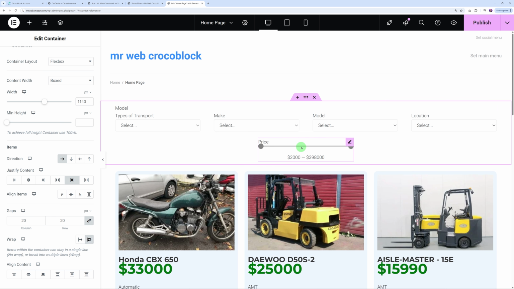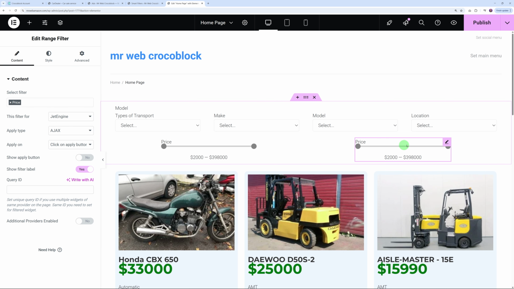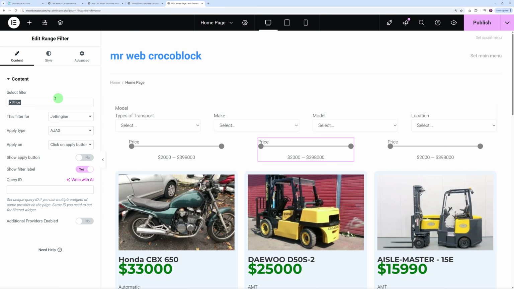Perfect. So now if we duplicate this, so duplicate and duplicate again. There you go. So we have 3 of those filters and now we can customize them obviously. So we have the price here. So the next one is the year. Okay. So smart filter is year and then engine type. And here we just type year. Okay. So remove this year. Perfect. So this is the one. And then this one here is going to be the engine type. So we can remove this and type engine here. Engine type. Perfect. So we have about 3 sliders here, range, type of filter.